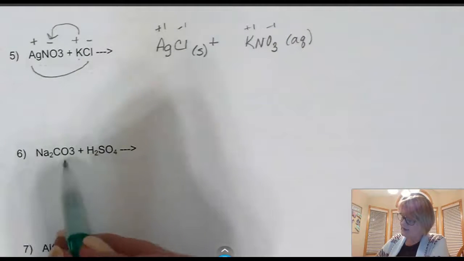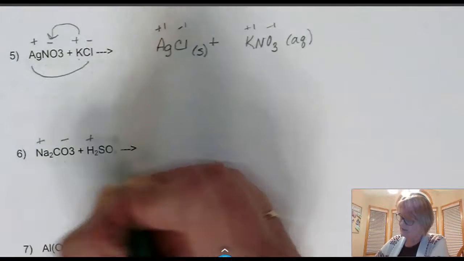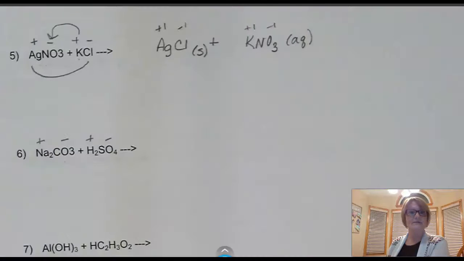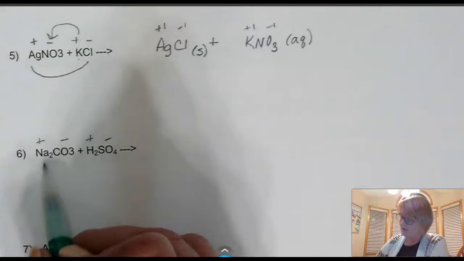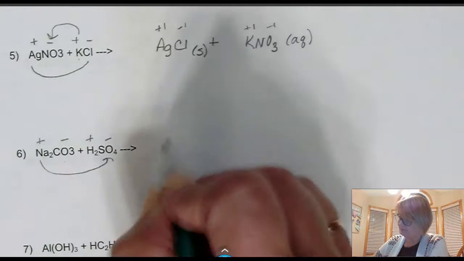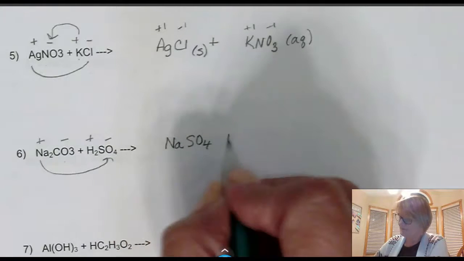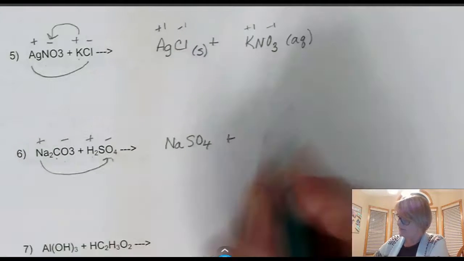So I'm going to go ahead and do the next one. Sodium is a plus, carbonate's a minus. Your hydrogen's a plus, your sulfate's a minus. Okay, I'm just doing the positives and negatives. You can put the exact charge in there. Okay, so positive with negative. Positive with negative.